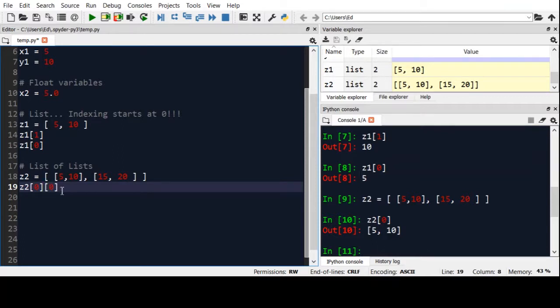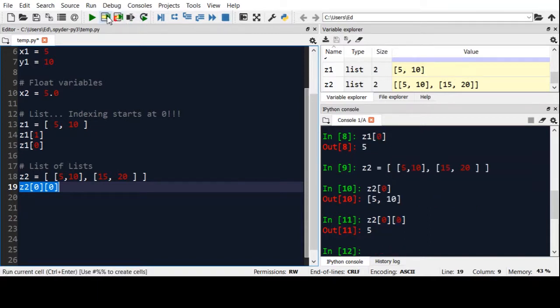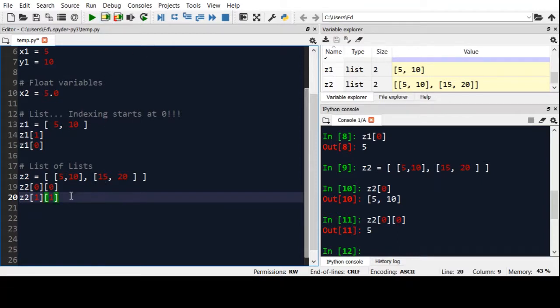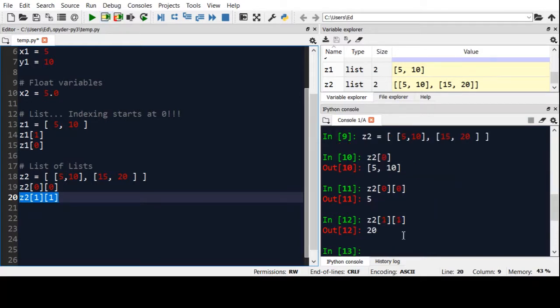Here I use the other set of brackets, and notice now I can pull the number 5 out of there. Similarly, I can do Z2, and then I'm going to put 1 and 1. Let's see what this does. If I do that, I've got to highlight it, and this pulls out 20, which is my element in position 1, 1, given that we started at 0.